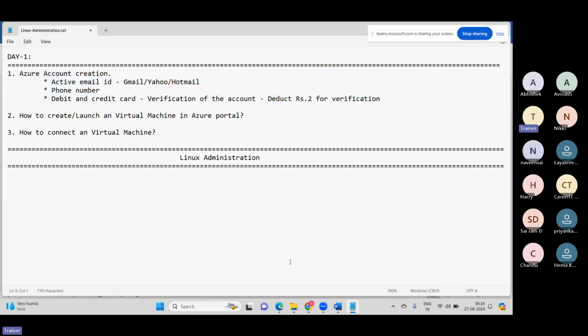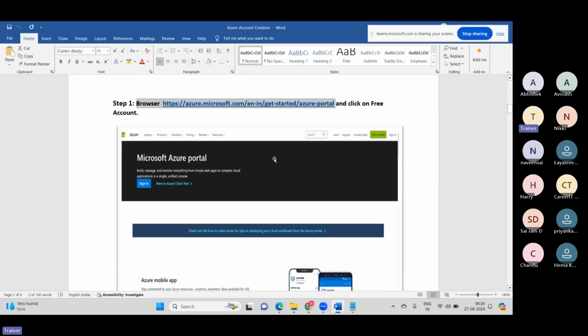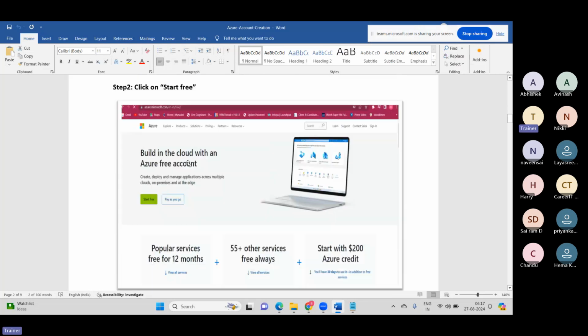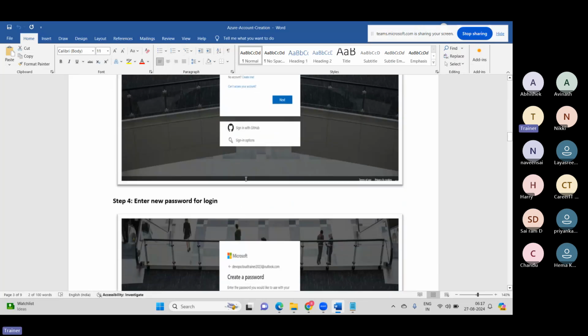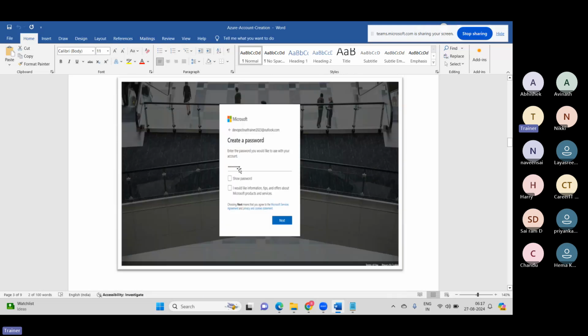This is the first thing we need to do. Go to this URL, click on start free, and here enter your email ID. Give an email ID with your name, and then give a password which you can remember.